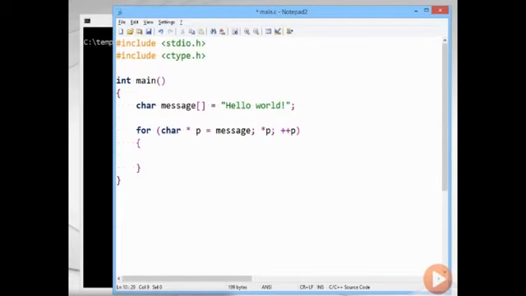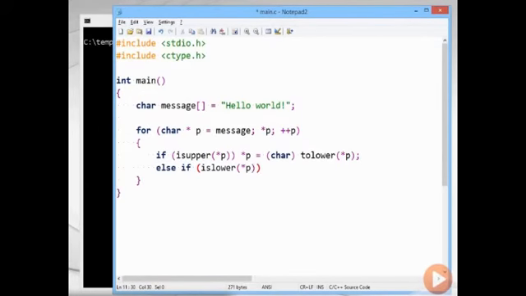Now, if we come across an uppercase letter, we can simply replace it with a lowercase counterpart. On the other hand, if we come across a lowercase letter, we can replace it with the uppercase equivalent.